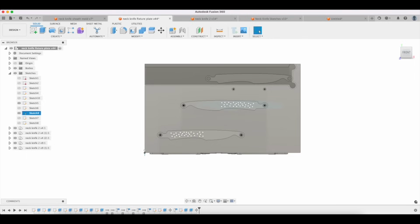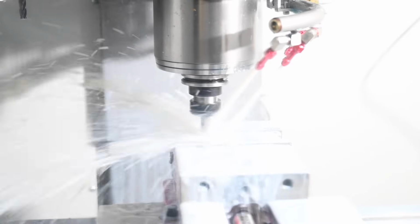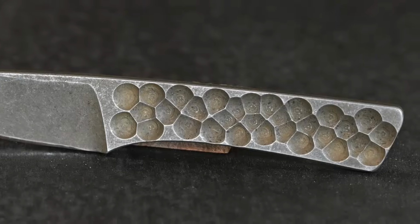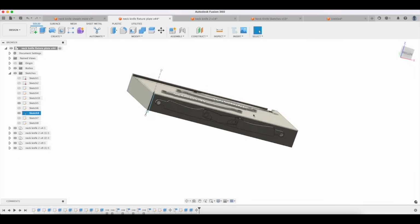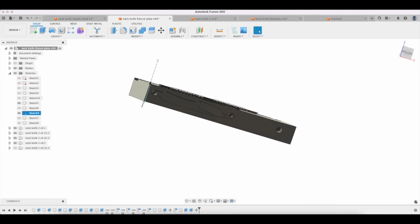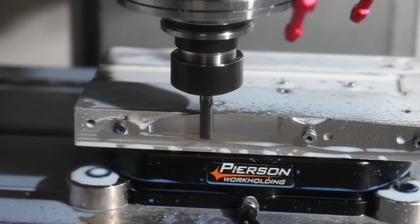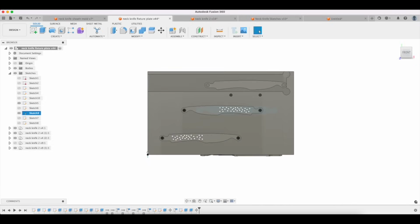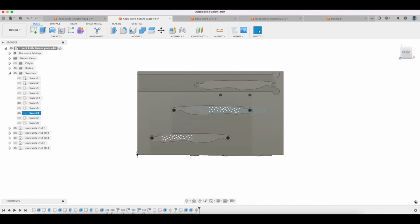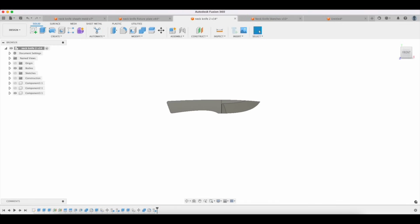These are all little milled and drilled holes that create a sort of stone textured type surface here. It looks kind of cool, but it also gives some grip on the knife. So that all gets done up on the top here, and then over here I do the bevels themselves. So every little aspect of this has to be thought out. All of this stuff has to be designed into the knife. So all of this kind of circles back to what you need in order to design that basic knife. So this is the, I guess you would say, the bones of the knife here.